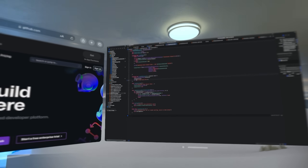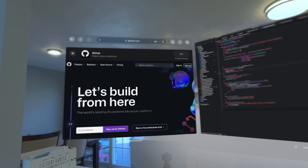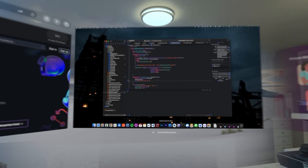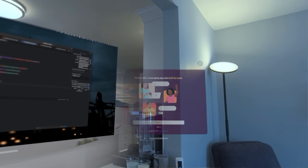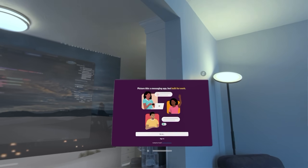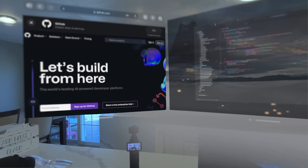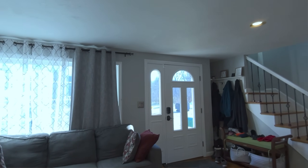You can see now that I have my virtual setup here. I have GitHub on the left — obviously not going to log in because it's private information. I have my laptop here, I have access to my entire computer, and I can run the project I'm working on. Over here I have Slack. What's cool about this is I kind of have this whole setup, and if I move my head over here you see my actual house. No matter where I am, my windows stay here.